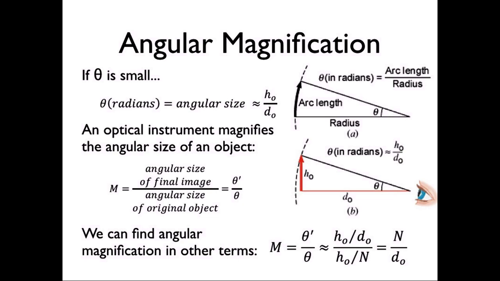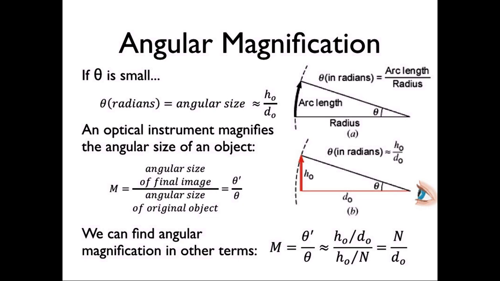But if the angles are small, then that apparent angle is the height of the object over the distance to the object. That little triangle there, the distance to the object being the distance from the magnifying lens out to the object. And theta, the angle when we don't have the lens in front of our eye, is approximately equal to the height of the object over n, the near point, that closest distance we can bring an object to our eye and still clearly focus on it. So those heights of the objects cancel out, and the magnification can also be calculated, or at least approximated, by the near point distance over the distance to the object.